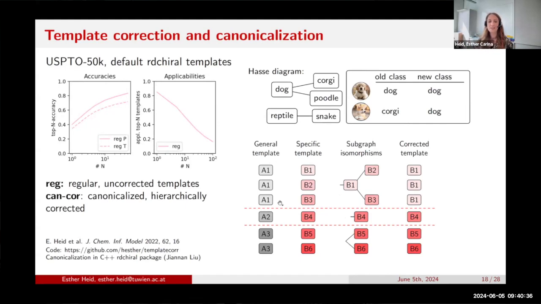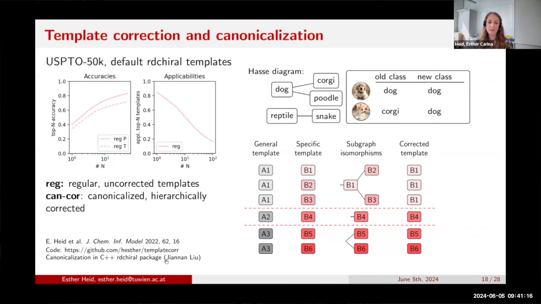But what we can do is get 2 sets of templates. One, a very general one. For example, use RDChiral to extract templates with radius 0. This will just be the reactive center, nothing else. And then we group them. So everything that has that same reactive center will be put in the same bucket. And then we only have 1 to 10 or sometimes 100 templates in that bucket. And computing isomorphisms for those is actually pretty fast. And then you only have corrected templates within the class. And we checked that manually for a lot of reaction classes, and that is really sufficient.